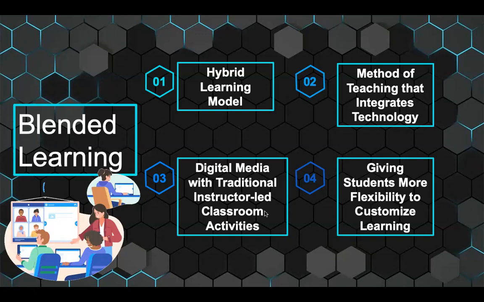So we can say blended learning, also known as hybrid, is a method of teaching that integrates technology and digital media with traditional instructor-led classroom activities, giving students more flexibility to customize their learning experience. So this is basically the purpose of blended learning: an integration between technology and the traditional education system. Still, we need to implement different dynamic activities to make it productive.